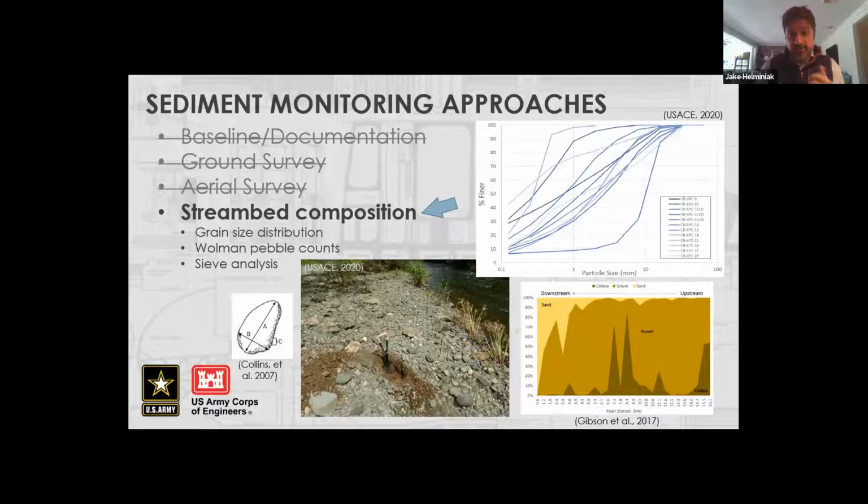And really we're documenting changes to these hydraulic characteristics, like roughness within the impoundment or downstream, which in conjunction with some sediment transport information is critical to understanding how that system is reacting.